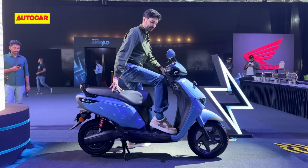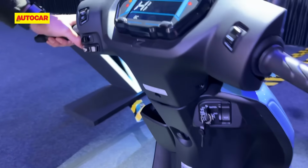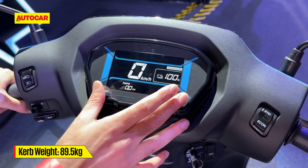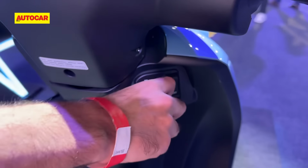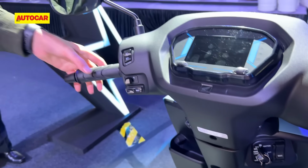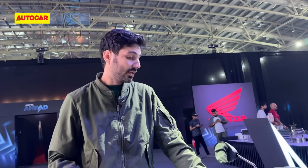Now let me show you what the display is like. So this is a much simpler display on the QC1. It's a negative LCD display, and that keeps this as a much simpler scooter. There's also no keyless function out here. That is a basic key, and for many reasons it's nice to have a simple practical electric scooter. Not everyone wants gadgets.